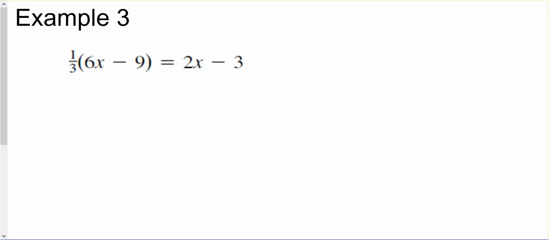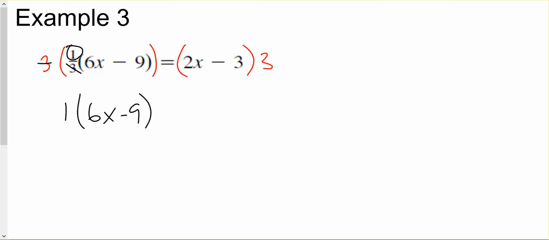Now for our third example, we've got a fraction. So let's work on getting rid of this fraction. What are we going to do to get rid of the fraction? We're going to multiply by the denominator. On the side with my term outside, we just say 3 times 1/3 makes, those 3's simplify to 1's, and so I'm left with whatever's on my numerator, which in this case is a 1.